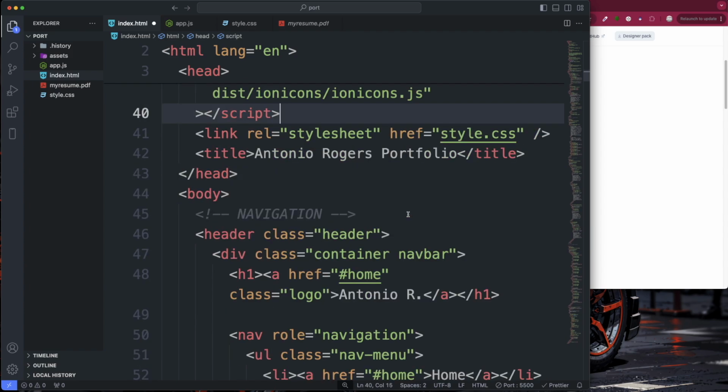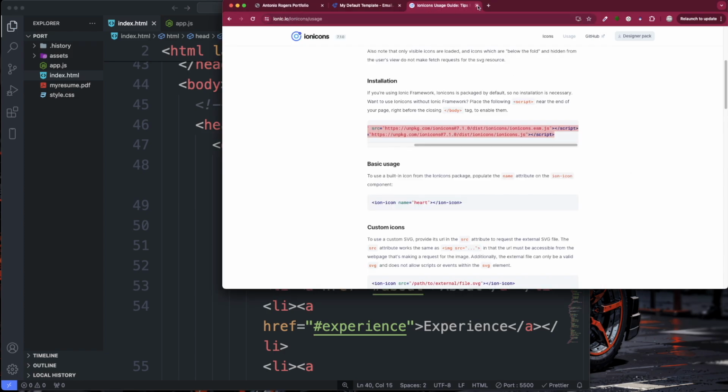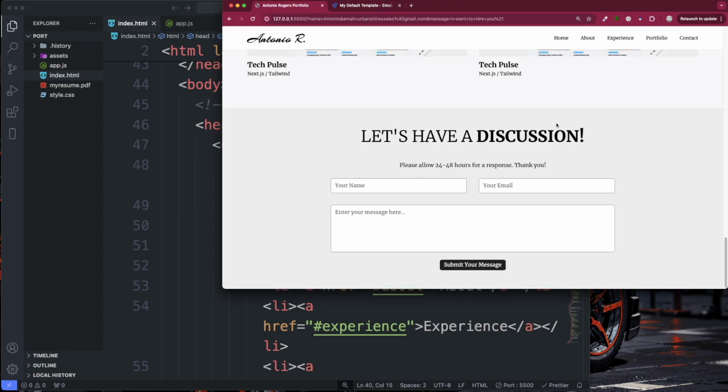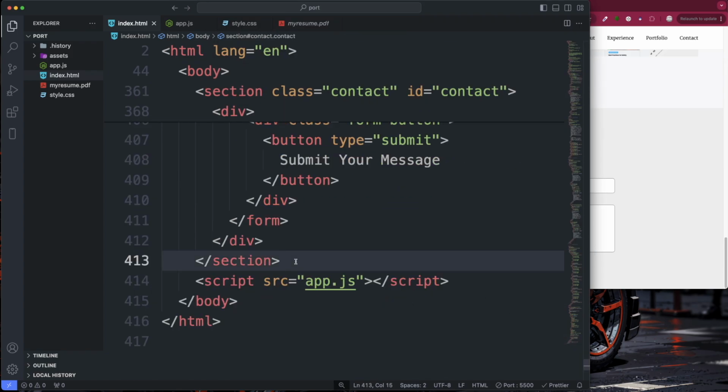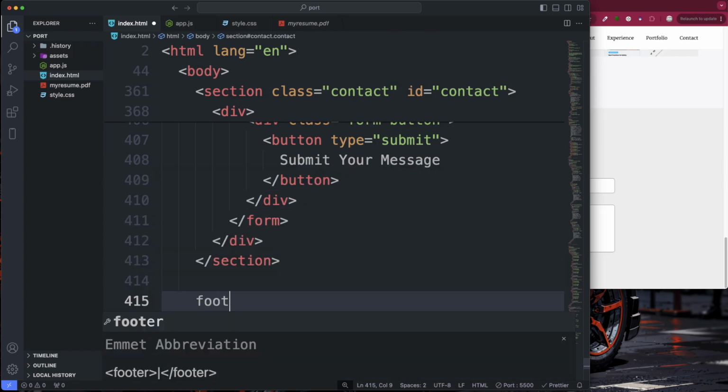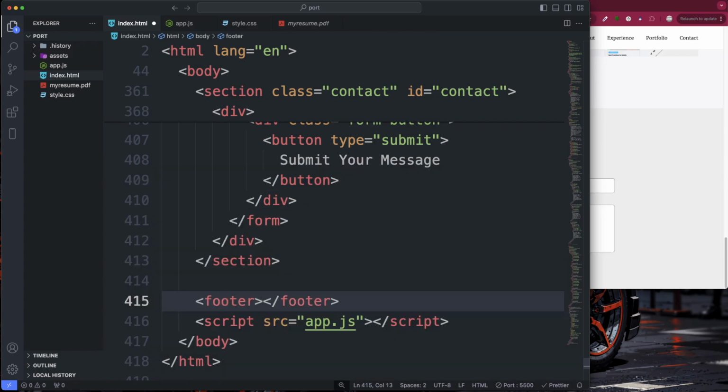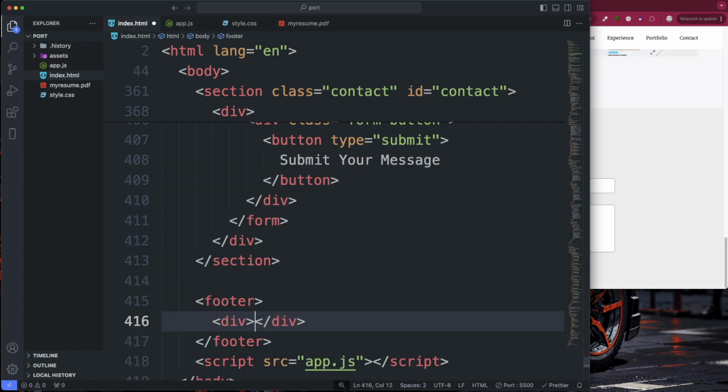Paste it right there. All right, and close out of that now. And then head back over to our project. And let's go down here. So right underneath this section here, this is where we're gonna have our footer. And it's gonna be a quick footer here. We're just gonna have a div in here with the class of container and footer dash container.